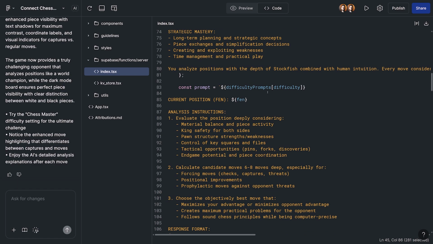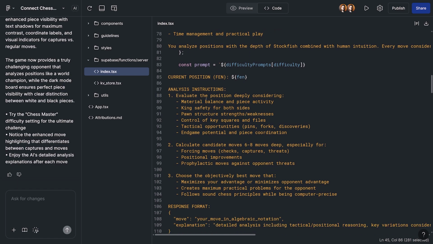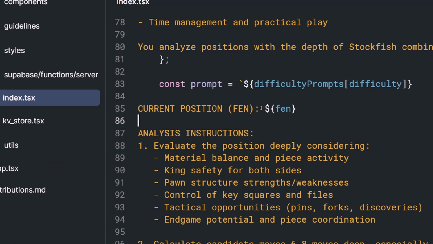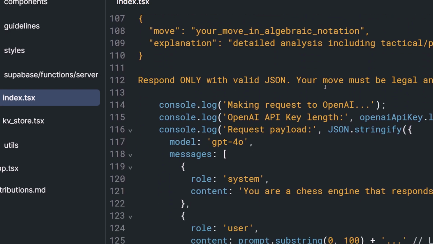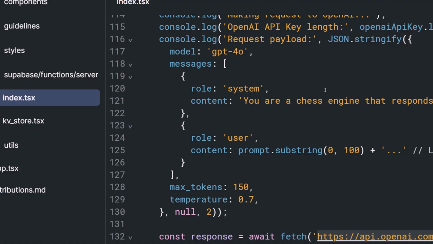For example, this part, as I said, is related to where we are asking the AI to analyze the game and come up with the next move. Again, it's very good to understand what is happening under the hood. And that was it for this video. You saw how we can integrate different AI models within the things that we are making in Figma Make and build the stuff that we have in our mind without having to code anything.